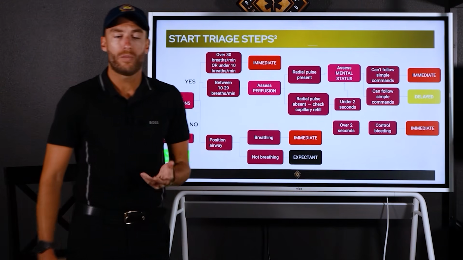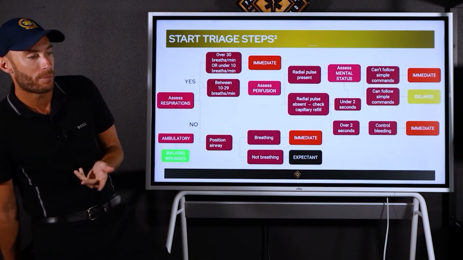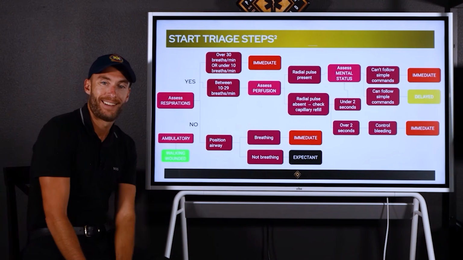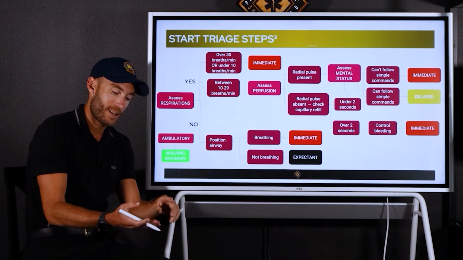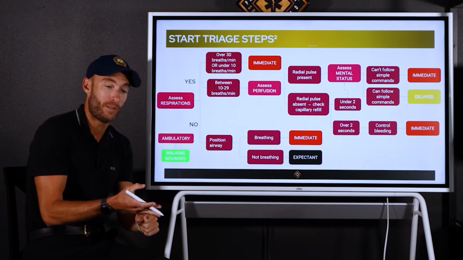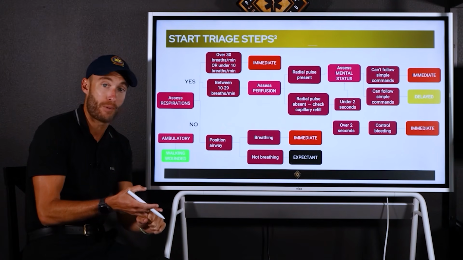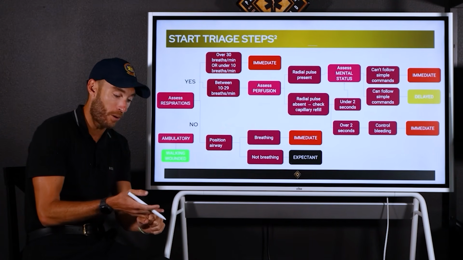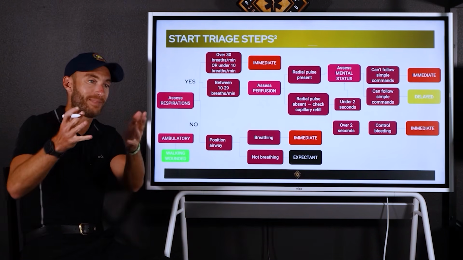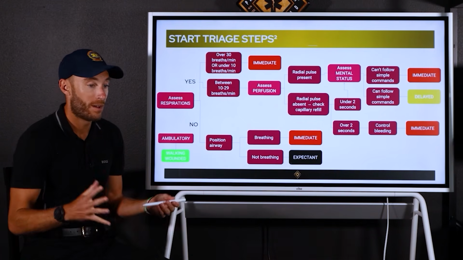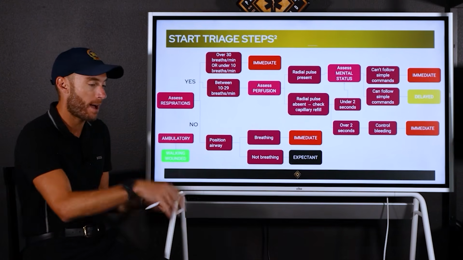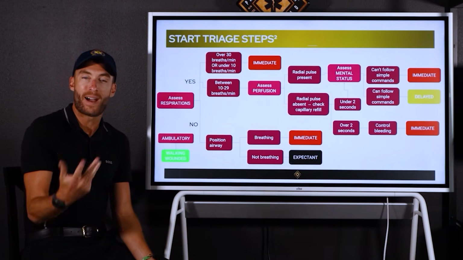Red. So folks, pretty simply, you're not going to make the cut to be a yellow if you're breathing way too slow or way too fast, if you have bad cap refill or absent radial pulse, or you're confused or can't obey commands, you're not going to be yellow. That's the takeaway. And remember, the black tag, important. You walk up, not breathing, open the airway, not breathing, black, next.